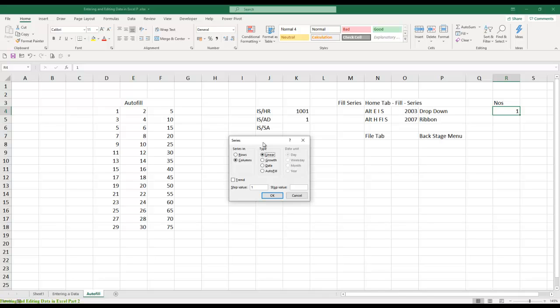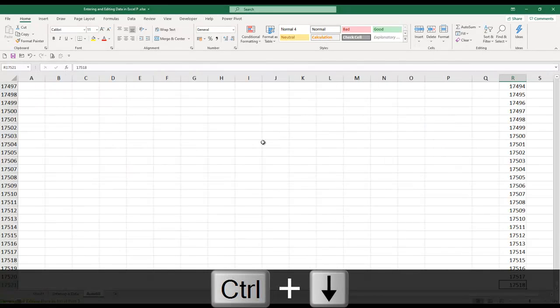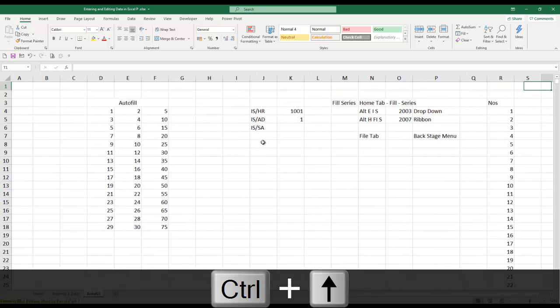Then I'm going to jump to the step value. In the step value, how do you want to increment your number? If you want a different increment, then you have to feed the step value differently. If you want a sequential number, then you have to keep the step value as 1. And at last, you can feed the stop value. Let me put the numbers in a higher range, like 17,580. Give an enter, boom, you can see that it's applying throughout the list here. The numbers are coming continuously from 1 to 17,580.